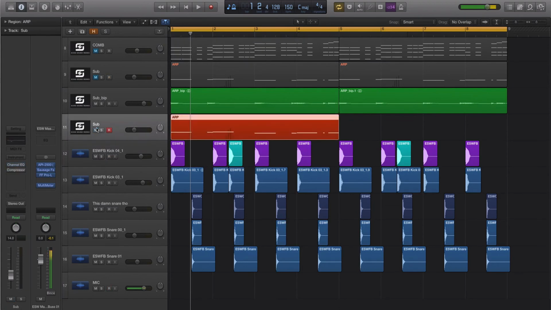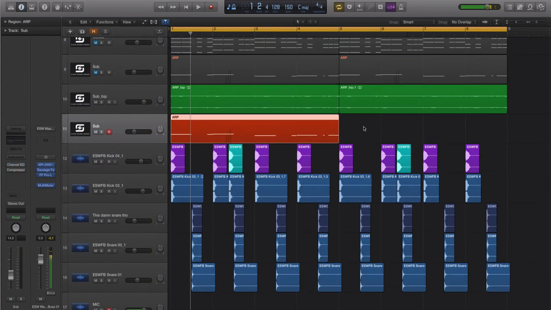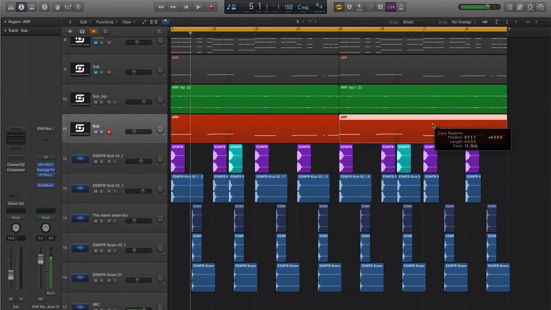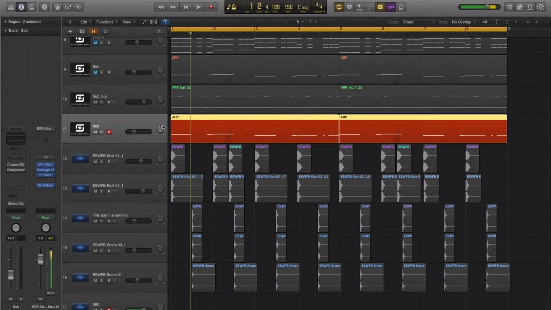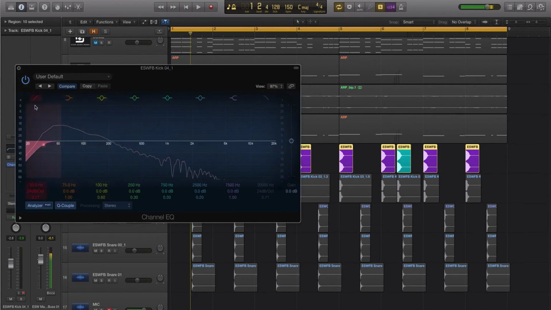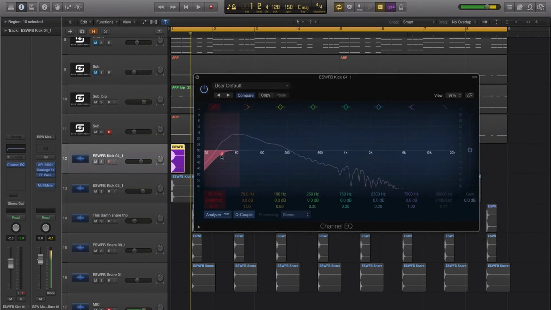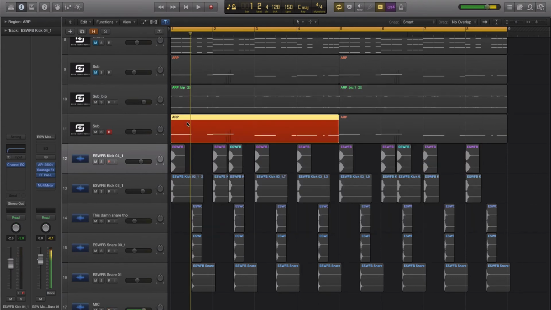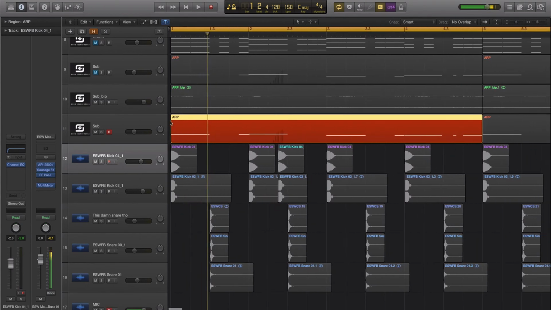All right, so let's do one last thing here before we jump to the next video, and that's bring back in the sub. And I know this isn't just for feature bass drum grooves, this is just for drum grooves in general. We're gonna get the sub to live a little bit better with the kick. So on this kick here, I pulled up an equalizer and I rolled off just to about 33 hertz and below. I actually want to go to 35 and below. And that's just because I'm anal and weird. And then let's do a 48 decibel slope, so it's quite harsh because there's a sub, right? So the sub should be taking care of more of the sub frequencies than the kick.